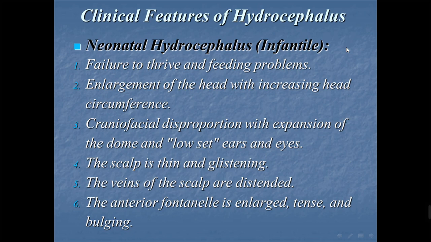Now, the difference between the neonate or infant and the adult is that in adults the skull is a closed box, while in infants this box is still open, with non-fused fontanelle, coronal suture and lambdoid sutures. So what will happen? These bones will be pushed. For example, the frontal bone will be pushed anteriorly, the parietal laterally, the occipital backward, and there will be huge enlargement of the head. So this is the main difference between infantile and adult. In adults, there is no dilatation of the skull, so there will be just features of increased cranial pressure. You know them very well.